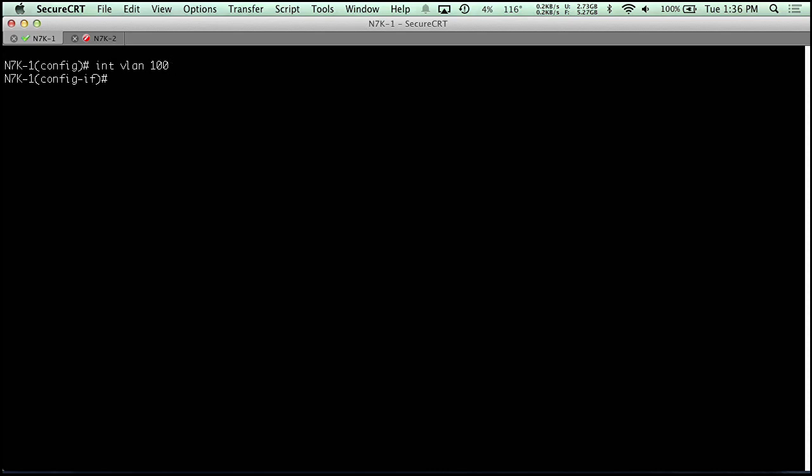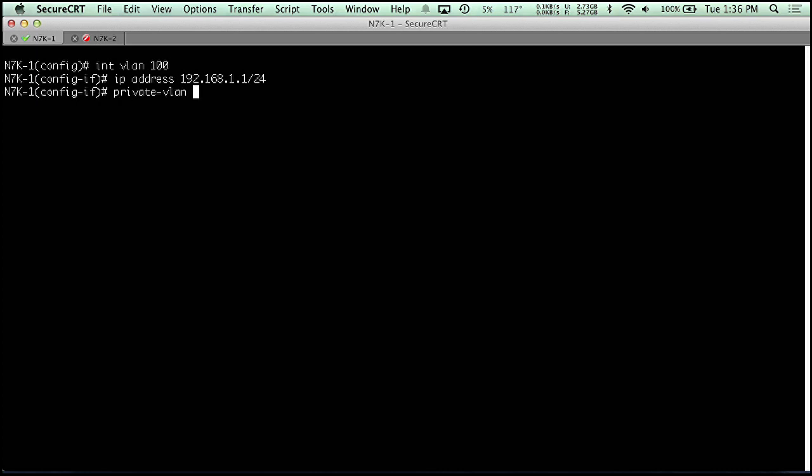So I've created that VLAN. I'm going to give it an IP address, and we'll just use a dummy address here in the lab. So we've given that particular SVI an IP. And now I need to bind that SVI again to our isolated and community VLANs.